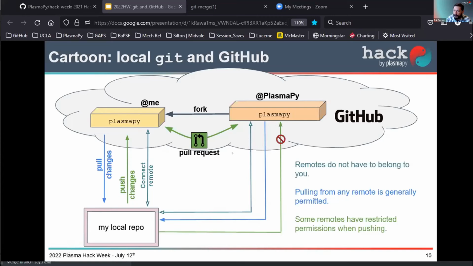Then you do what's called a pull request. A pull request is the mechanism in which you merge branches from two different remotes, from two different repositories within GitHub. This is just a protection mechanism for us. It's kind of like a gateway. If you want your code to come in here, you go through a pull request and we go through review and go, okay, we like what you have, let's bring it in.